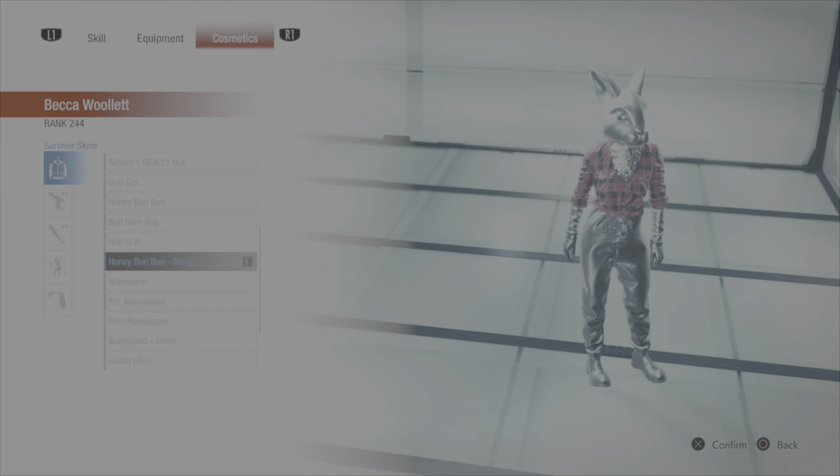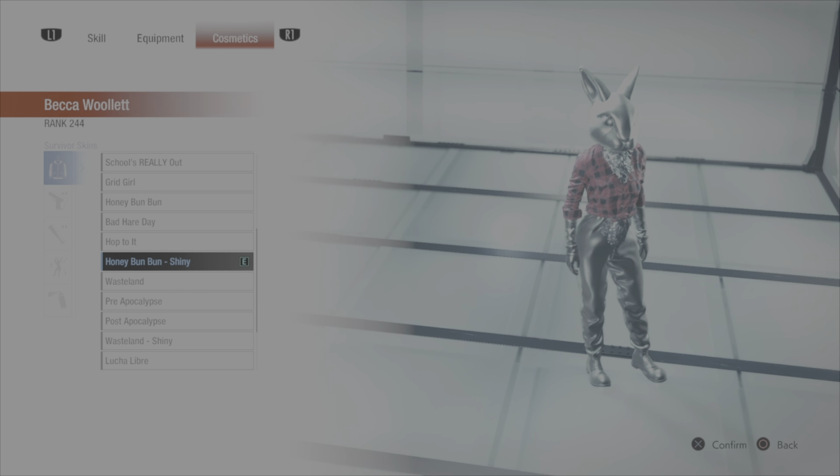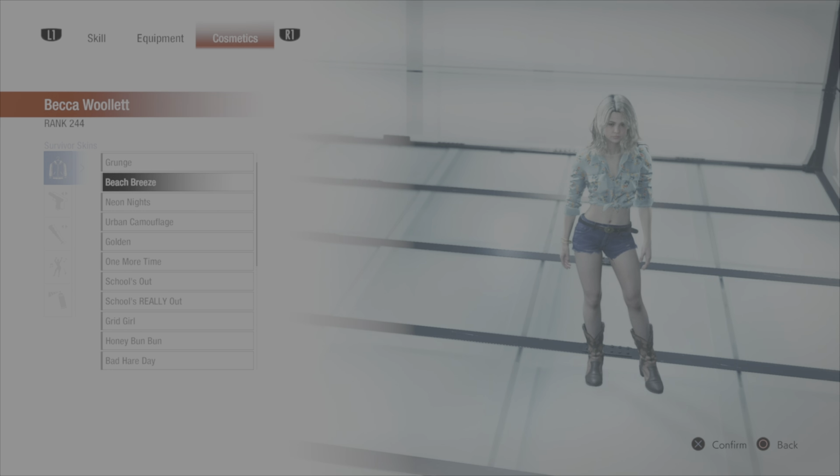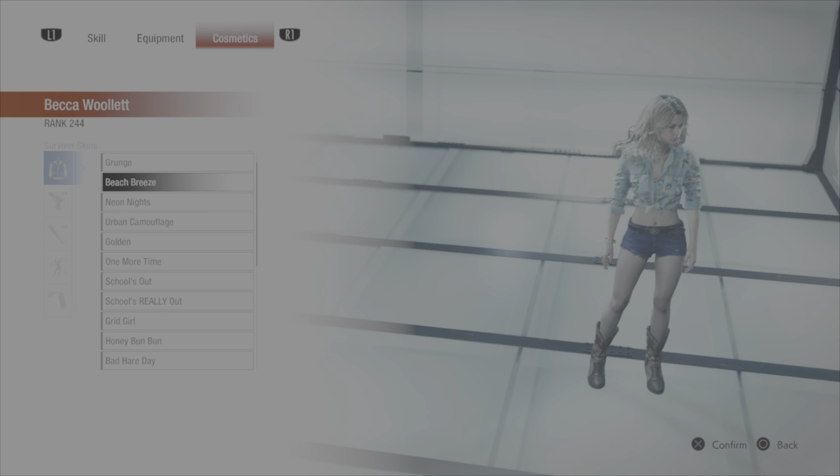And I will speed through some of these now because I don't know how long I've been talking for. Then it's Beach Breeze Becca. As you can tell, I like her default variants. Nice pattern on the shirt. The shorts, again, you don't really need to change much about the colour because it just works with everything, that blue. So yeah. Then we have Capcom Legends Jill.